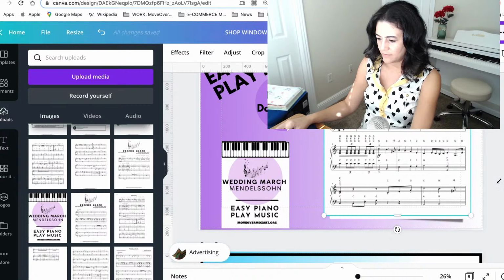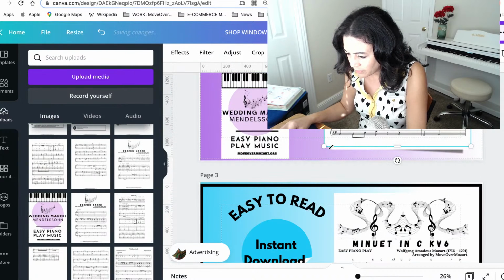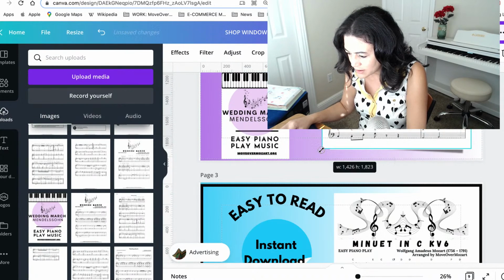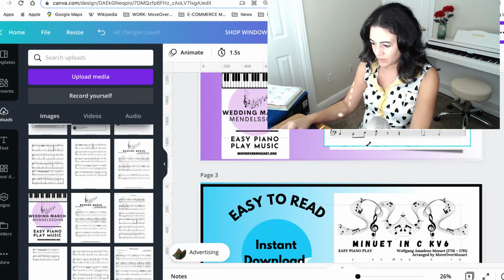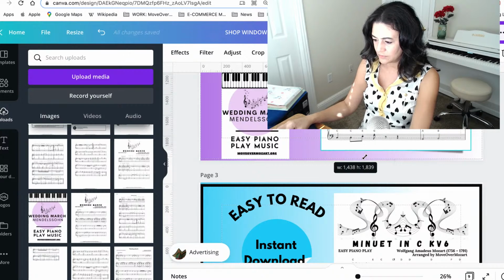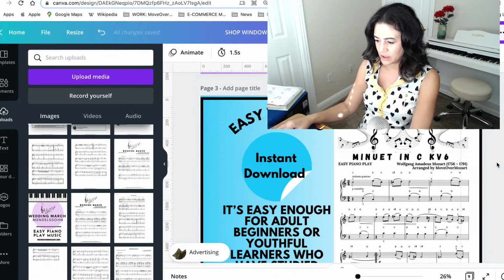Good. Okay, so we've got, oops, got to make sure that's not poking out from the other piece. Okay, so now we have page 2 complete of our shop window. So let's go now to page 3.